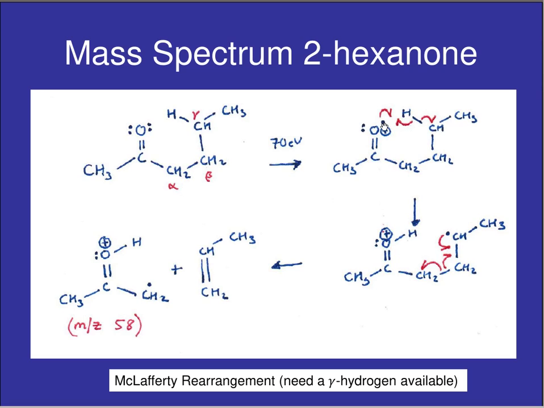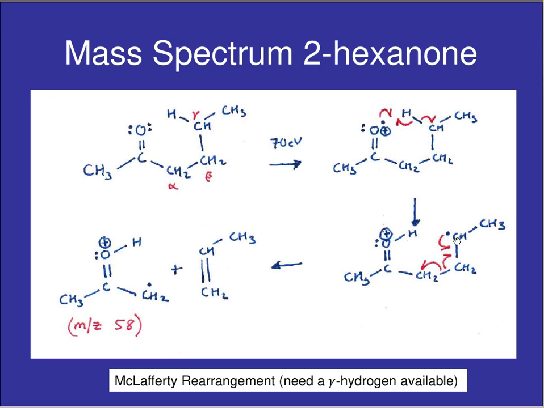We can pair up this electron with one of these bonding electrons, so that will cleave that bond. If we can get one of the CH bonding electrons to pair with it, we can then form a bond between the oxygen and the hydrogen. The remaining electron ends up on the closest carbon. So you have movement of that gamma hydrogen onto the oxygen atom.